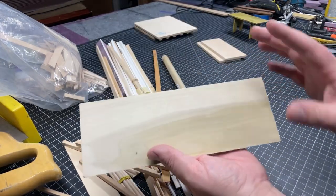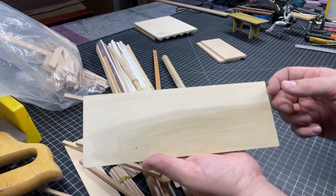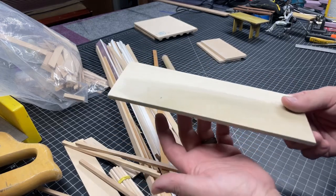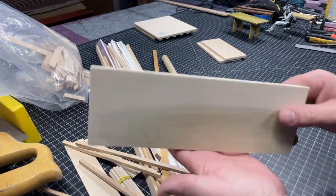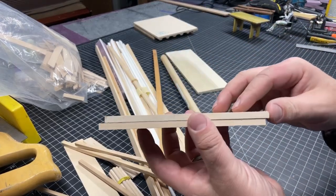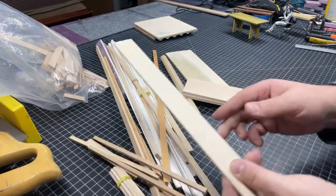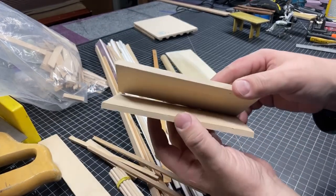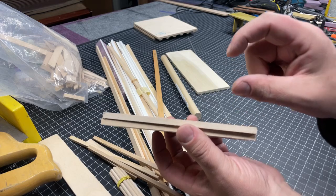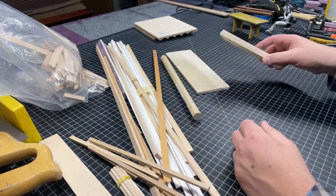But stuff like poplar and Douglas fir has a nice grain to it. It's simple, it's pretty, it's basic, and it's cheap, and it's much easier to cut. But it's still considered a light hardwood, kind of like basswood. So this stuff is great for making miniatures as well. This is pine. I usually buy the quarter inch stock. I don't always go with the eighth of an inch stock because I usually end up sanding things down, so it ends up getting thinner. The bigger you start, the more you might have to measure and mill it down, but it just depends on what you're going for and the look you're going for.